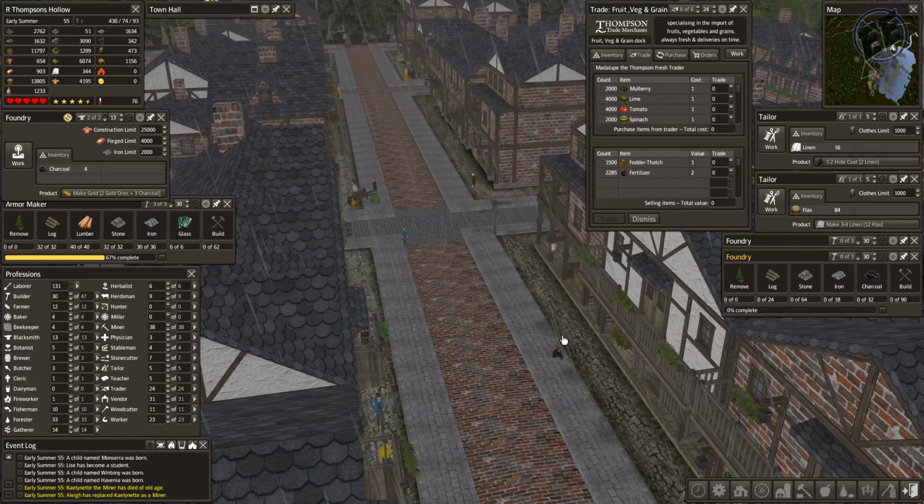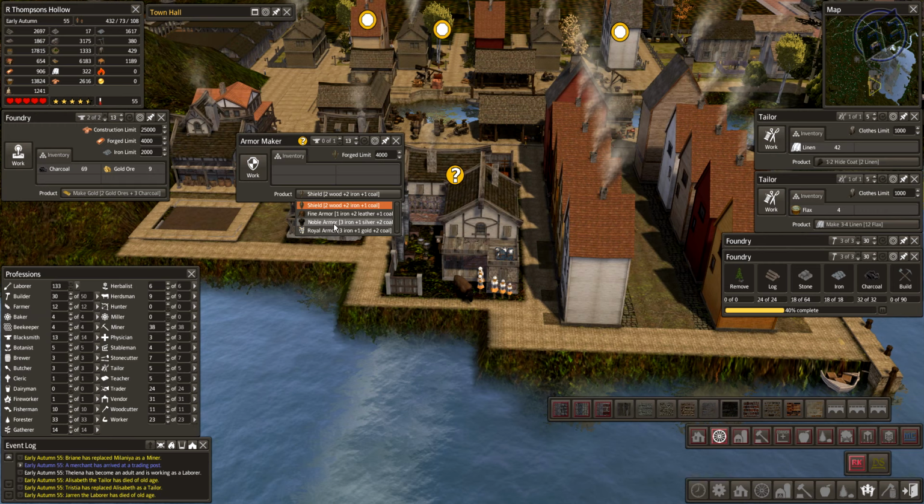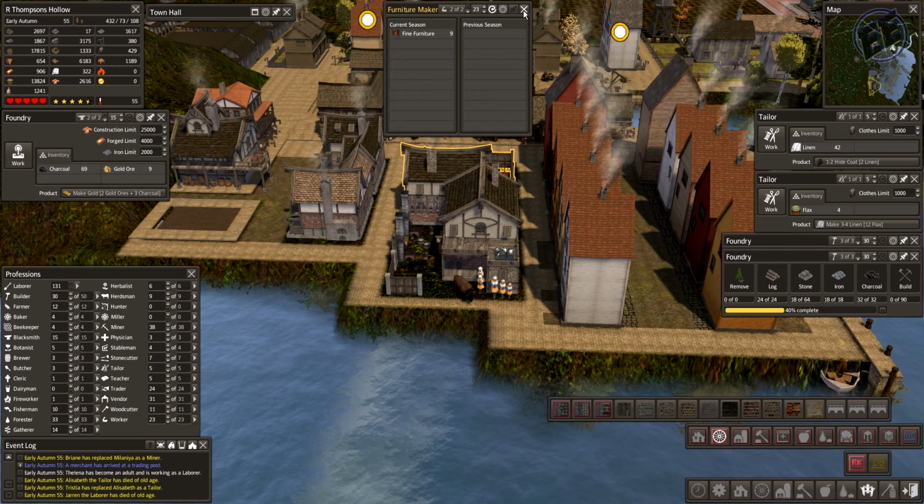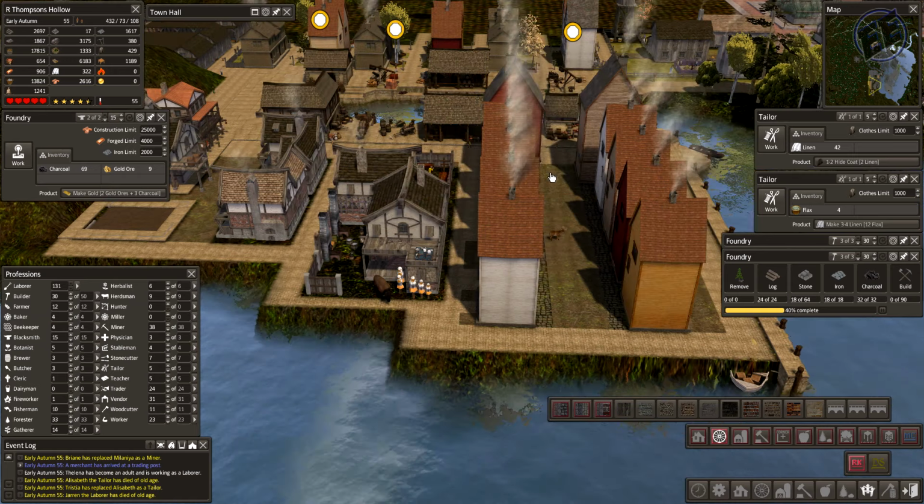Let us see our inventory, please. Are we stockpiling silver yet? Let's see. Silver bars, 219. So it could do the noble armor. That's 3 iron, 1 silver, 2 coal. That is what you're going to make. I'm going to put 2 people in there. 1, 2. And then this is my furniture maker. And he's making fine furniture. Right on. How much fine furniture have you made? 9 pieces. Right on.